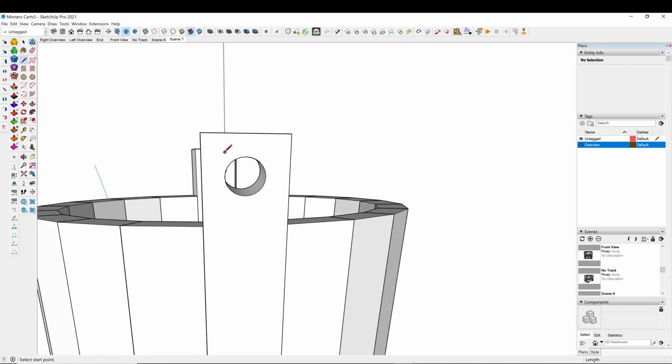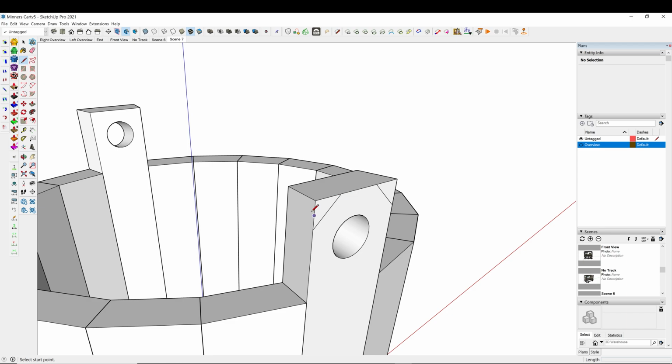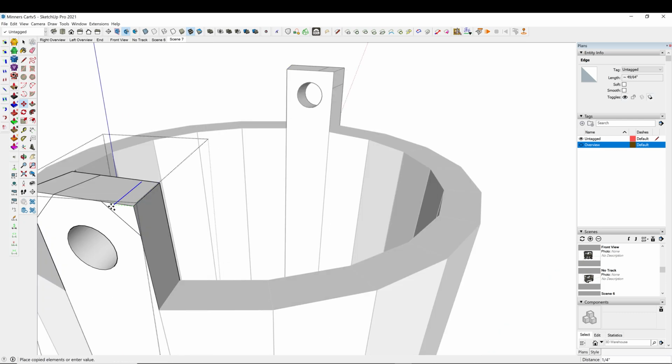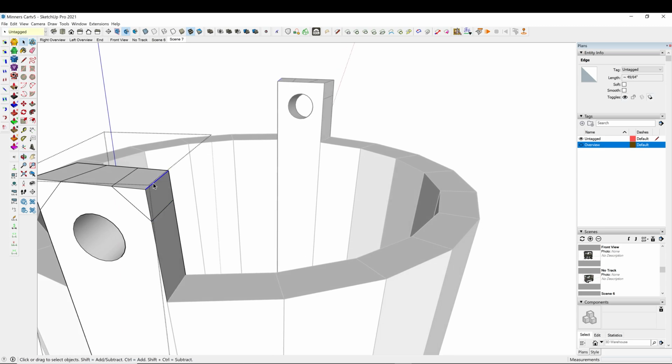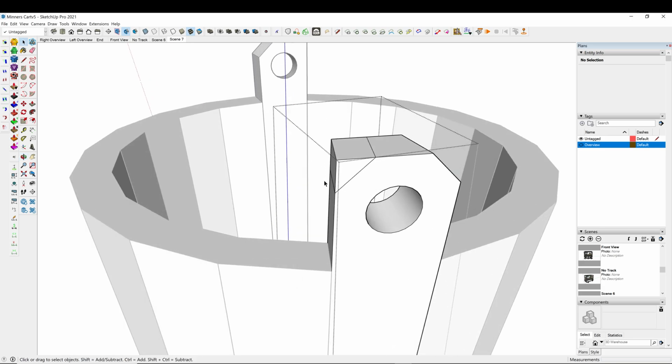Now let's add a little decoration to it. I'm going to trim these ends here. I'm just kind of doing this by eye, whatever looks good here. Alright, now I'm just going to select this line. Since this is at an angle, I want to use that same angle here. So I'm just copying this line around. I'm just going around selecting and deleting the geometry I just don't need. And then healing it up just by drawing a line to reattach that section.